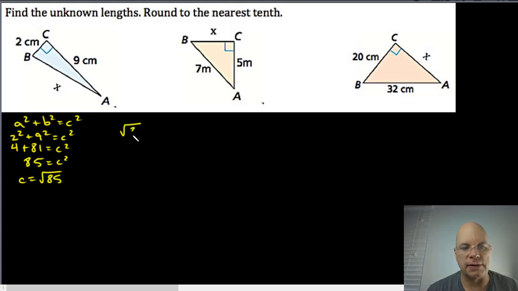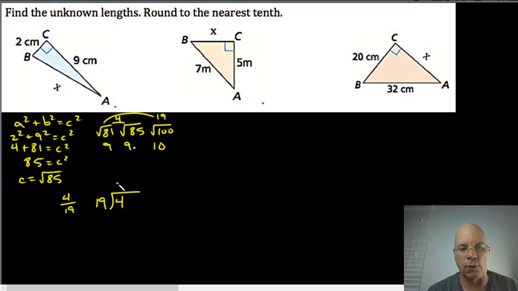And the square root of 85 is in between the square root of 81, which is 9 wholes, and the square root of 100, which is 10 wholes. It's 4 away from this perfect square, and the distance between these two perfect squares is 19. So it's 4/19ths of the way between these two wholes. Not exactly, but that's a good way to estimate. So this is 9 point something. We want to know what 4/19ths is, so we find that by dividing 4 by 19.